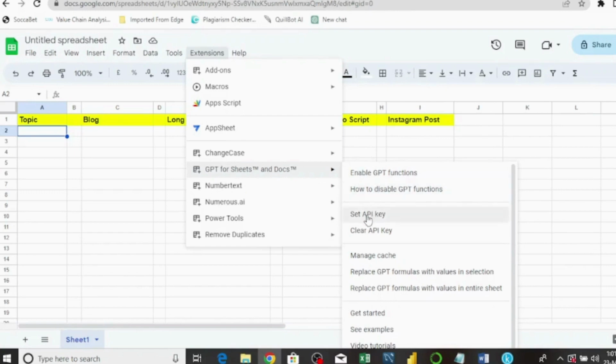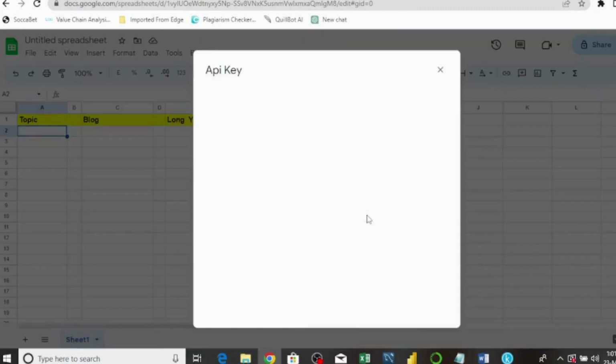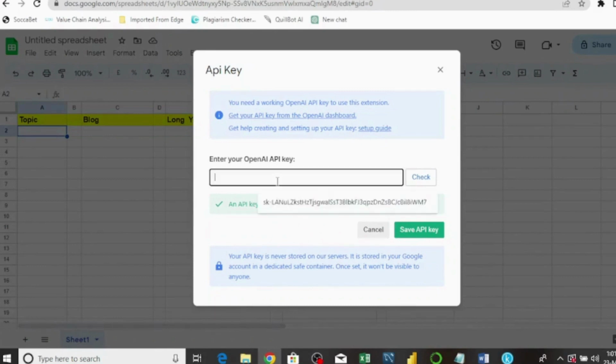So we click on set API key, and here the API key that we copied earlier, you paste it here and check if it is valid, and when it's valid then you save it. I have already added one API key, which is working perfectly in here, so I don't have to add another one. So just paste and check. It will tell you that this is valid, and then you save.